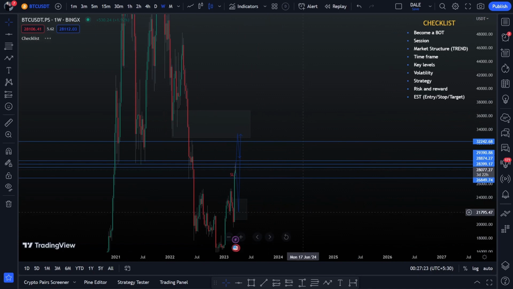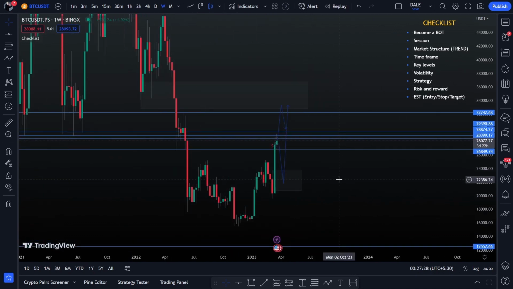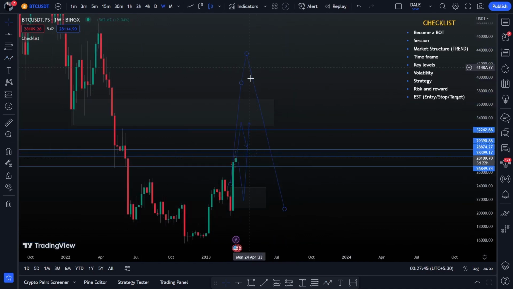If there is a straight pump above this, 99% it's going to be a fake out. The market makers are going to manipulate you into thinking we are actually in a bull run. They're going to pump the prices above this, and y'all will be joining them thinking we're going to see $1 million Bitcoin or whatever, and they'll right away sell off everything here, and you will be stuck here.